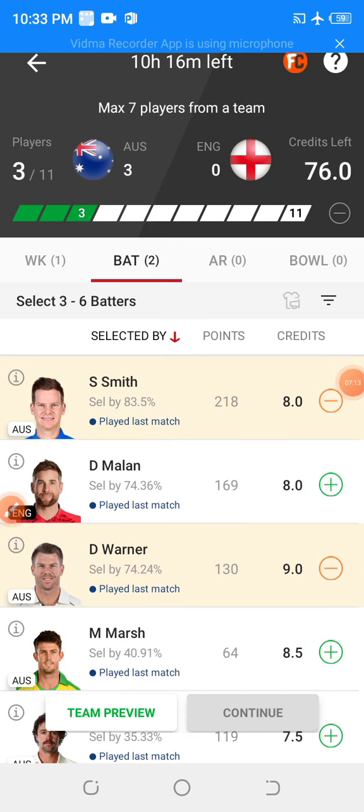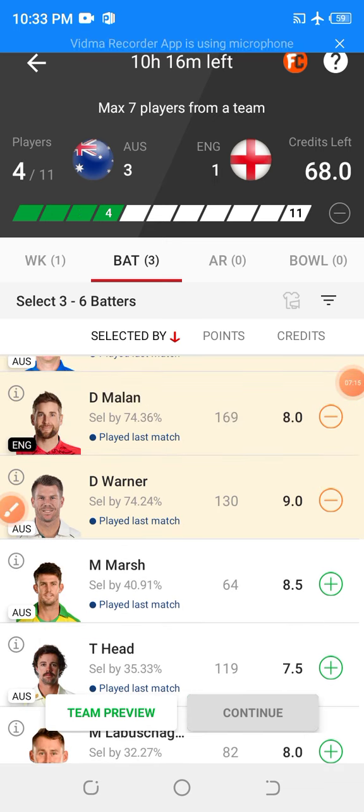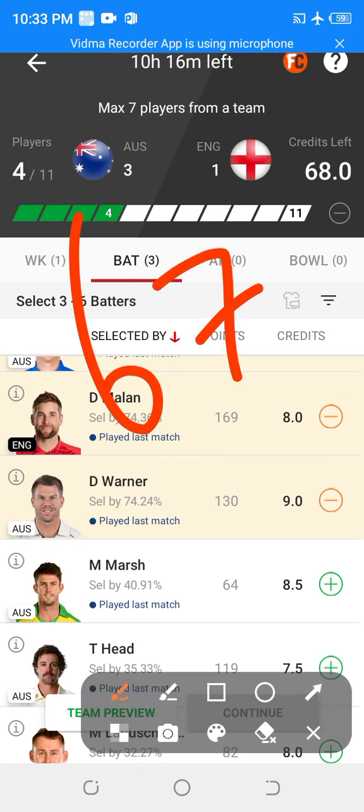The third pick would be Dawid Malan. When batting first, he looks very good with an average of 67. So Dawid Malan has a good ODI average and has been scoring runs continuously in ODI formats. He is a must pick in your fantasy teams. Remember, Malan has a threat against Starc, but when Starc is not playing in this match, he loves to score runs against the Aussies.